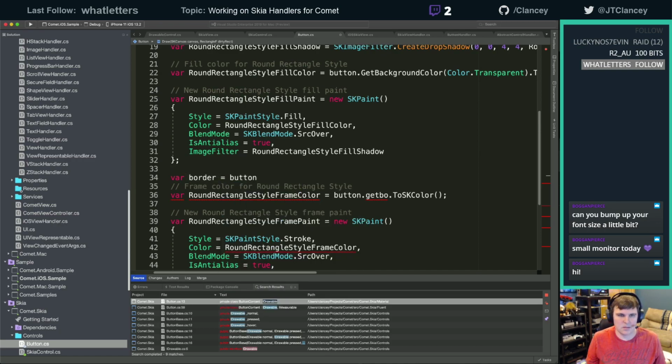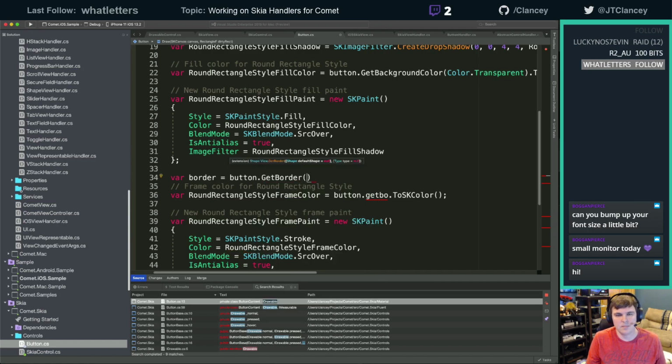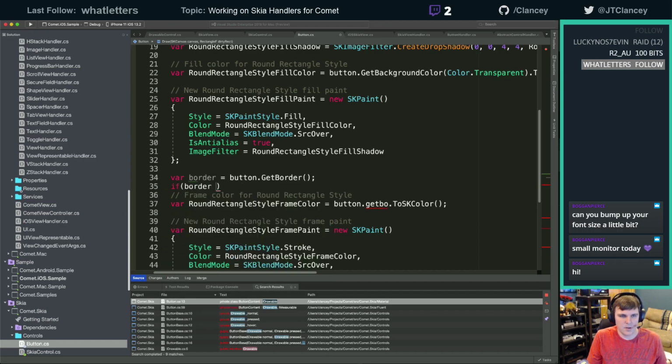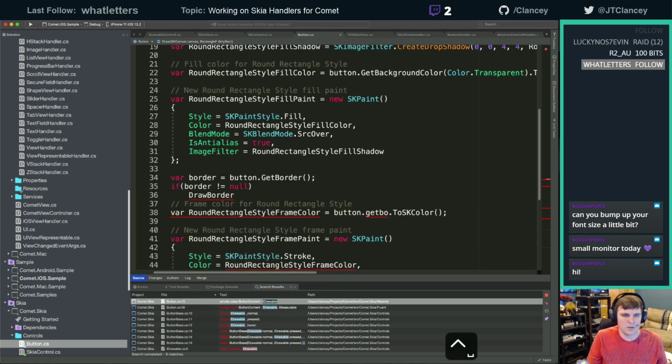Dot get border. All right, now if border is not equal to null, draw border, canvas, comma, border. Then we'll get to that in a minute.